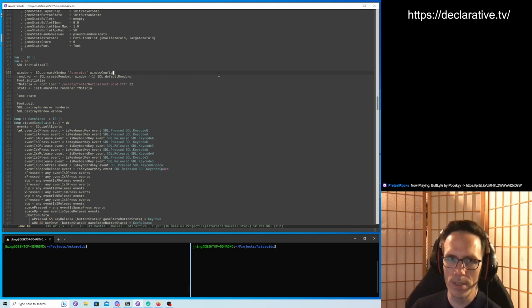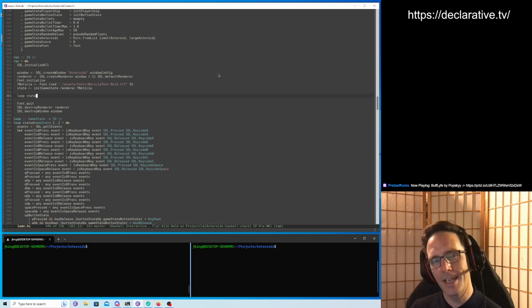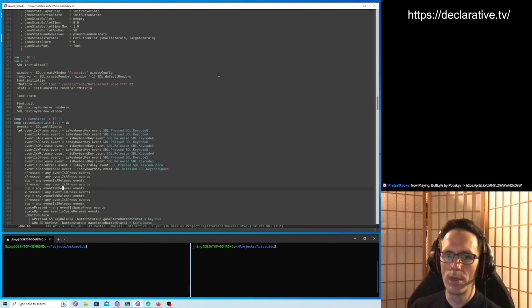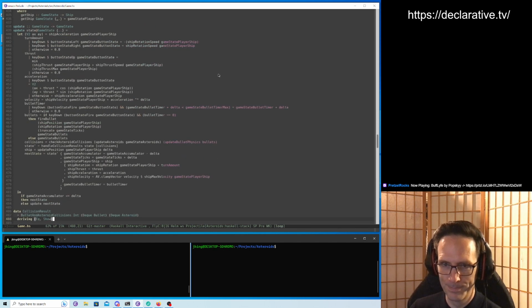And so we have to take responsibility for cleaning up after ourselves. I guess in this case, Haskell's garbage collector isn't going to just clean up this foreign memory for us with its normal garbage collection routine.